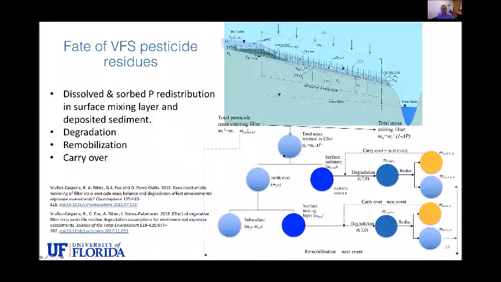And then what happens to the trapped mass? Well, part of that, of course, gets infiltrated. Part of that gets sorbed to the sediment on the surface from the last event. Of the fraction that gets infiltrated, part of that, what we call the mixing layer, is available to future runoff events in the sequence, in the time series. Deeper, a fraction of that goes below the mixing layer and is subject to soil degradation, but is no longer available for surface transport.